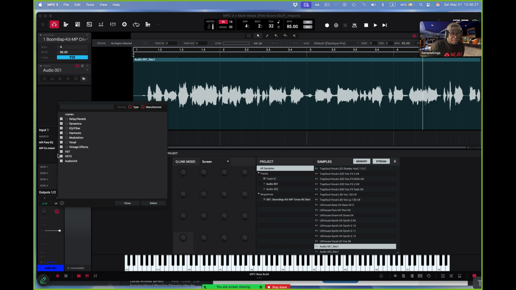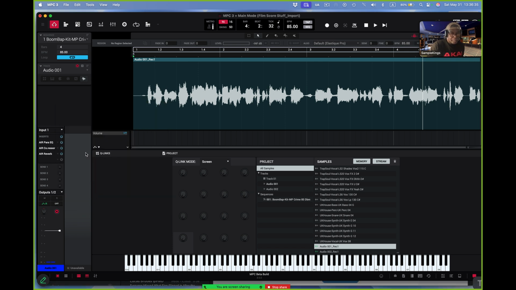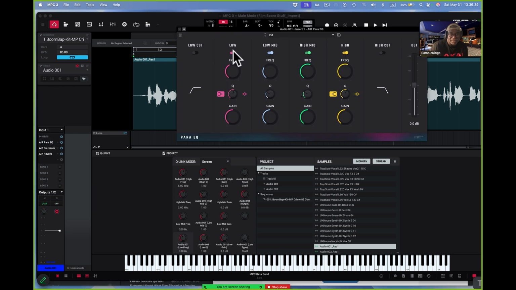And from here, I might pull up some reverb somewhere after I get to that compressor. I'll come to here and I'll do this like this. And I say, you know, I want to get me some reverb. Pack it in there. That's a lot to do on one track. And I'll come here and say, okay, I'll do something real quick. I'm going to say, you know, I just want to do some vocal stuff here. So I go to vocals. Cool. I want to freshen it up. Oh, make me fresh.